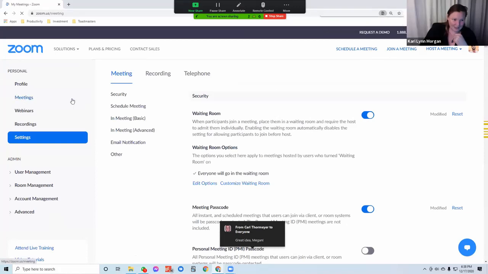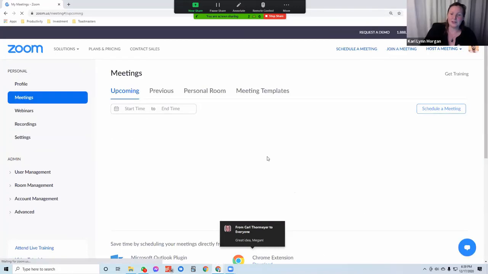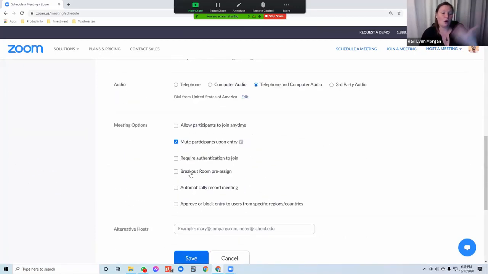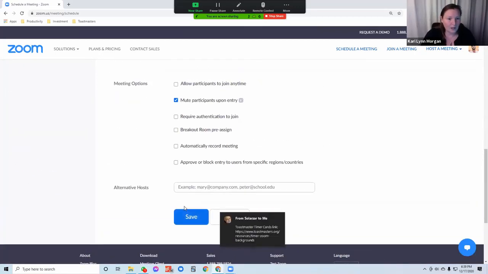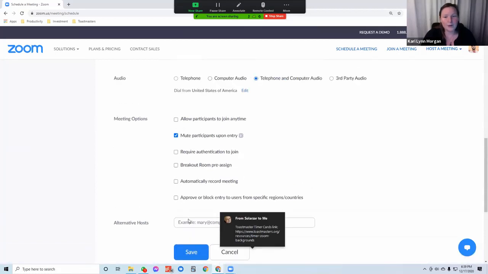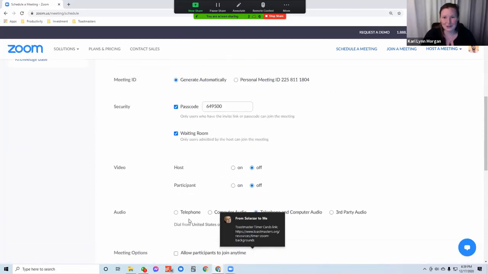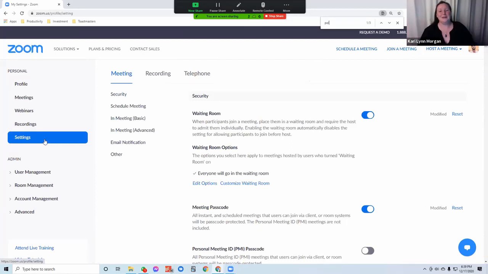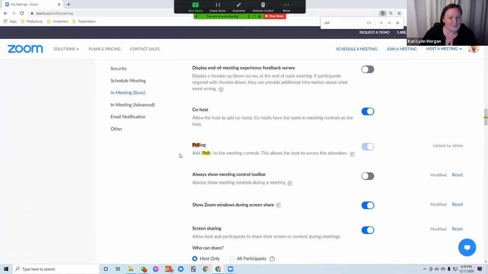Go into meetings, the meeting that you want your poll on, and then you scroll all the way down to the bottom and you set up a poll. Now with this, you have to have the setting turned on to allow polls in your meeting, which I had all set up when I was going to share my background.